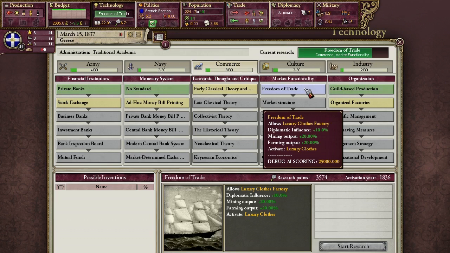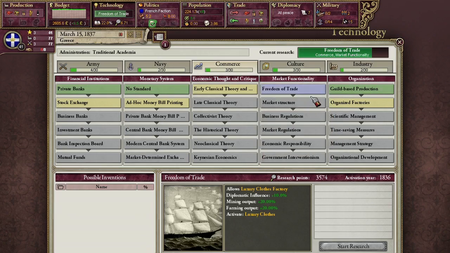Okay. The release date is April 16th. Yes. Ooh, so it's middle April. If you're American, it's the day after tax day.